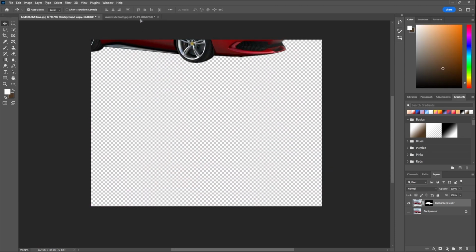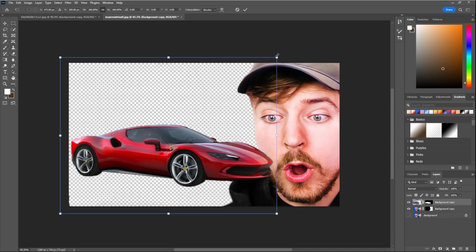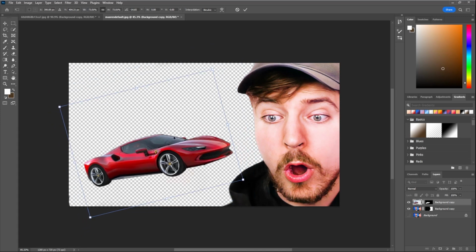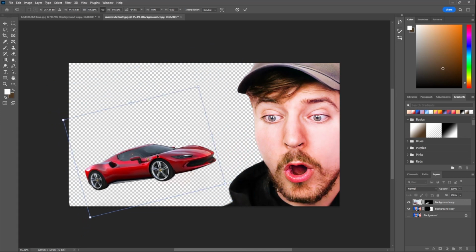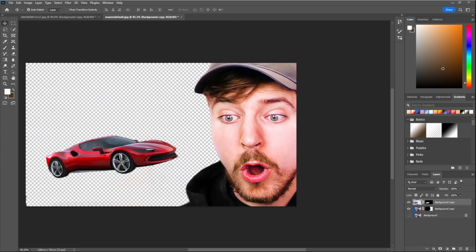Now you can place this image on top of this one. And just like that, hit OK and you're done. Adobe Photoshop empowers you to create flawless background removals, providing you endless possibilities for your designs and compositions. With its advanced features and precise control, you can achieve results that rival the performance of remove.bg.